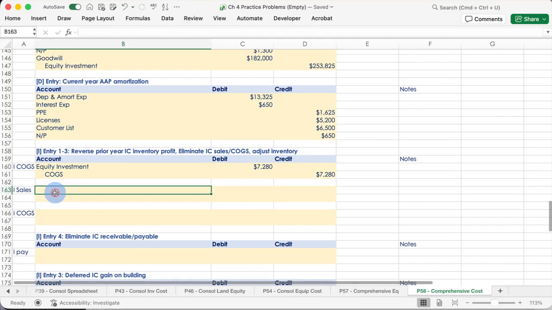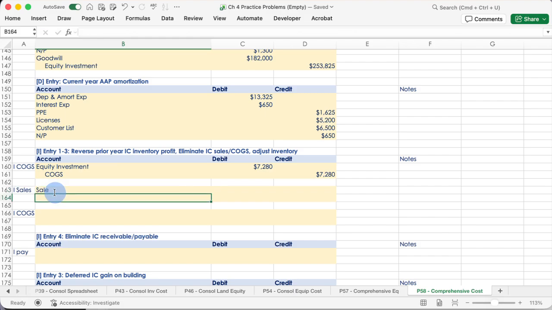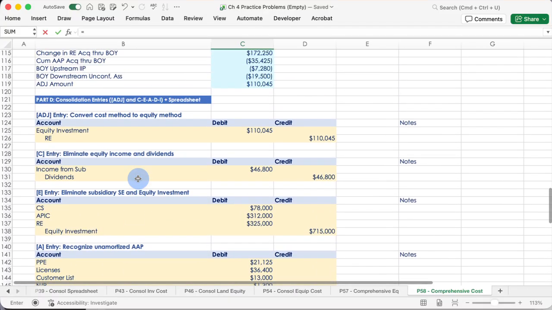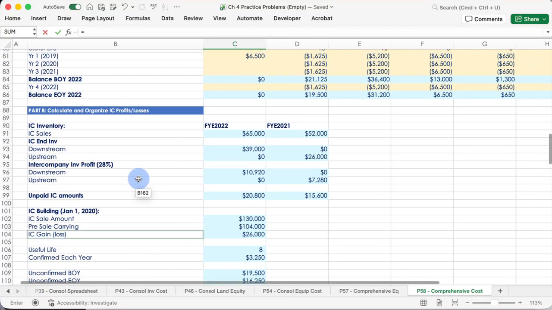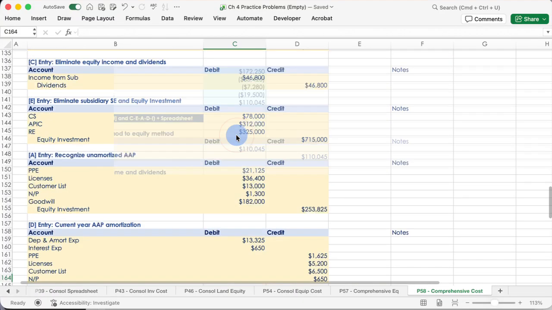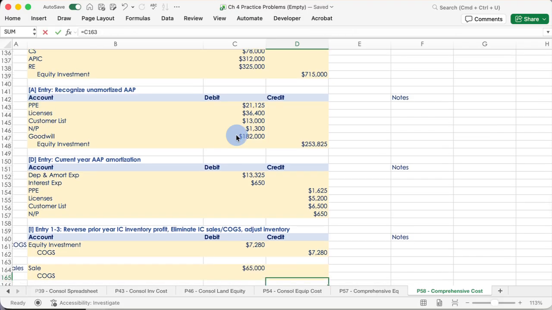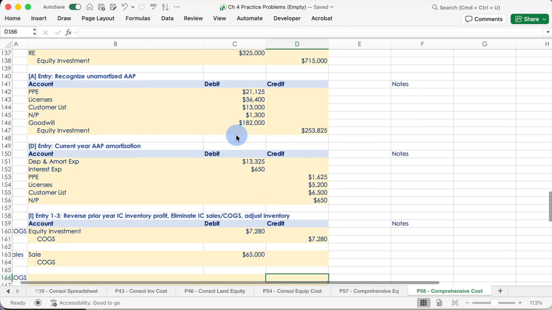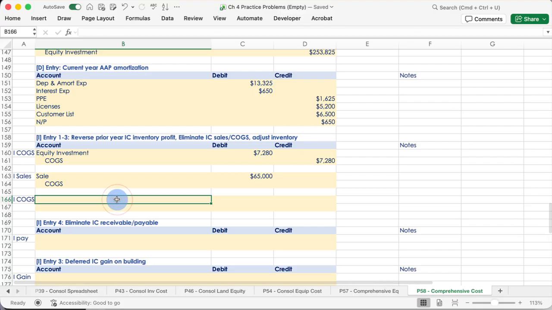Then we can do our intercompany sales for this year. So we'll do sales and COGS. Then we'll come get this 65,000. And then we'll finally eliminate the intercompany profit sitting in inventory.